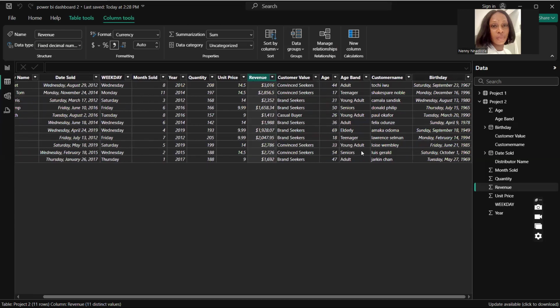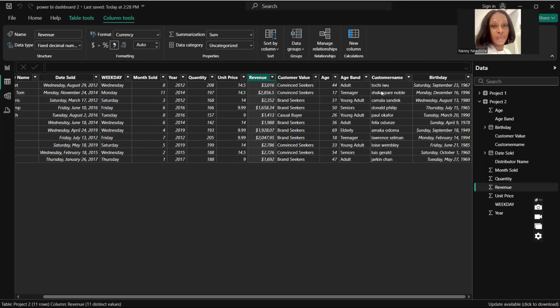From 60 years and above are the people we categorize as elderly in our customer base. Then the young adults are people from 25, teenagers are people from 18 till 24, then the seniors, just like that. Then this is the customer name, the customer that owns this age band.